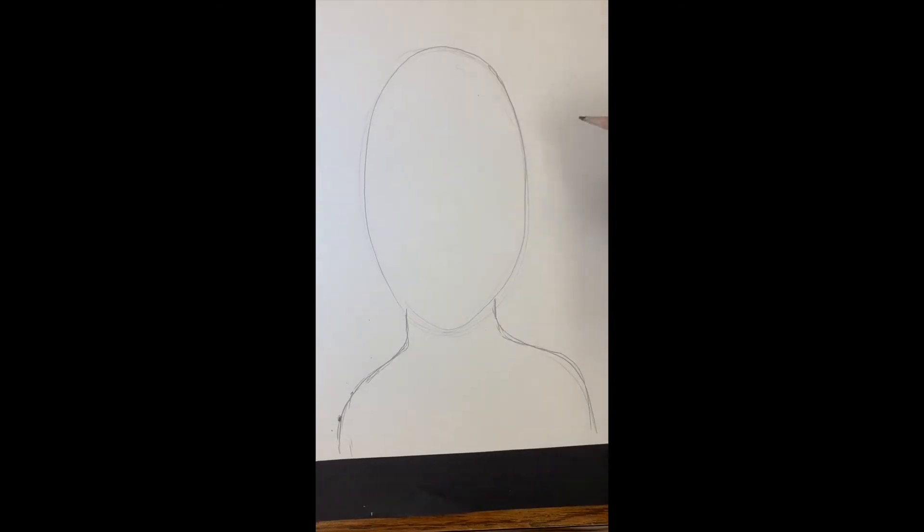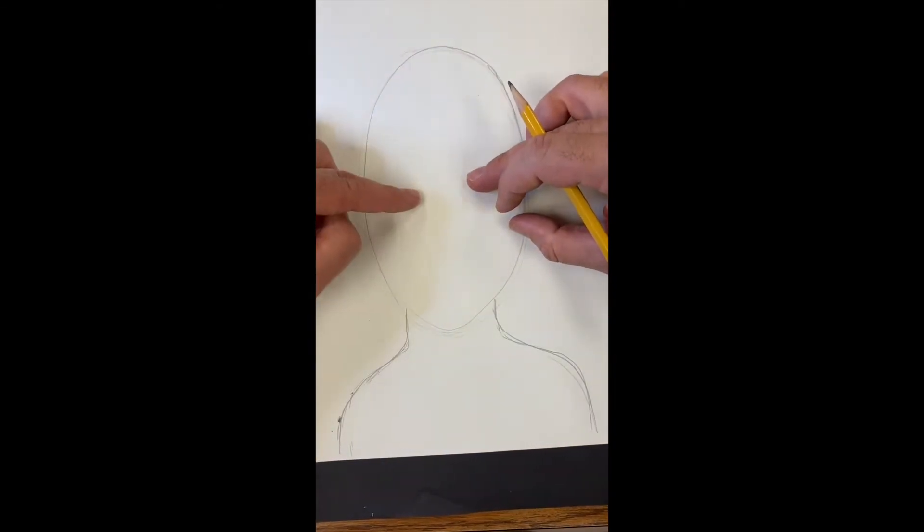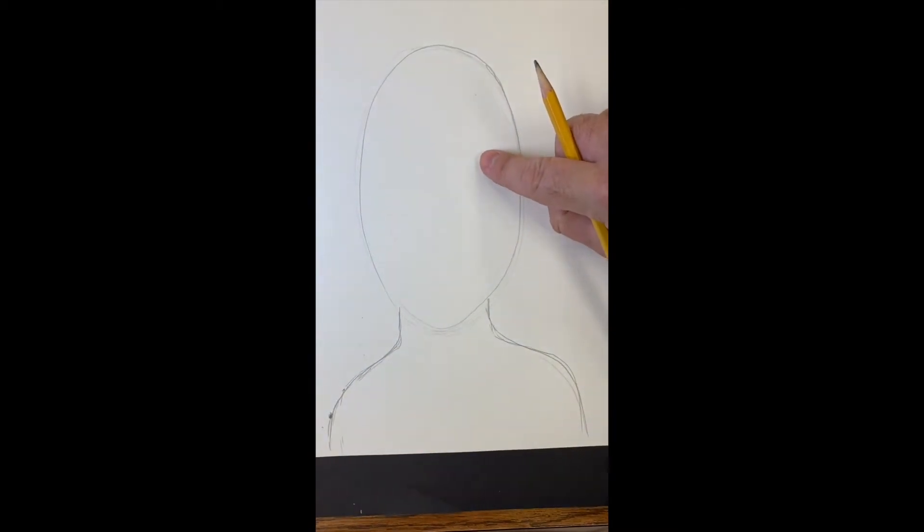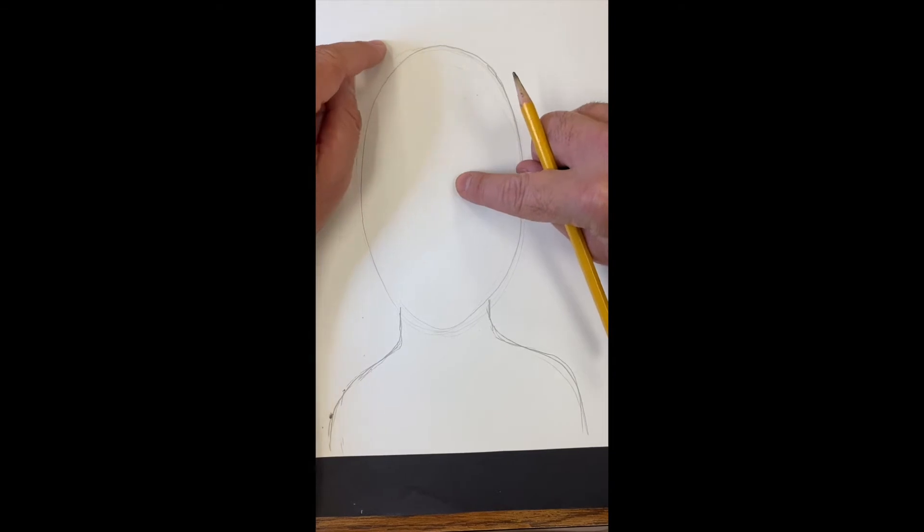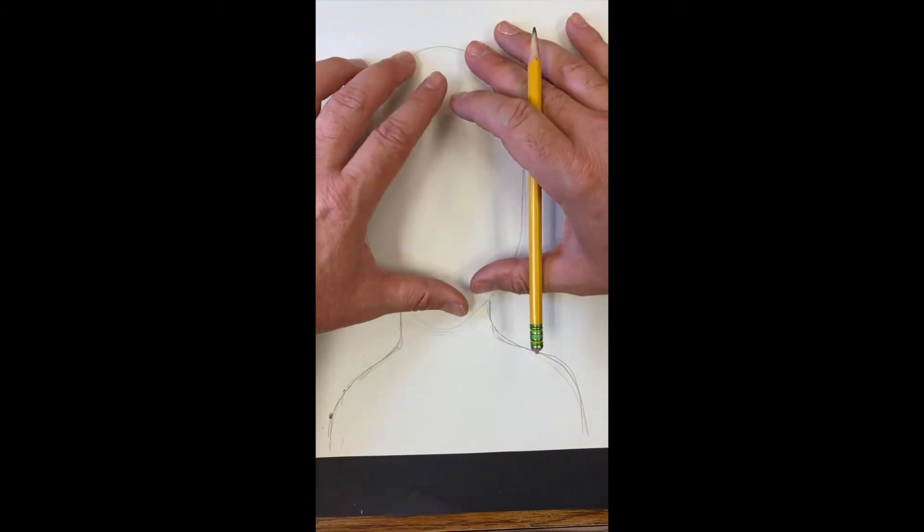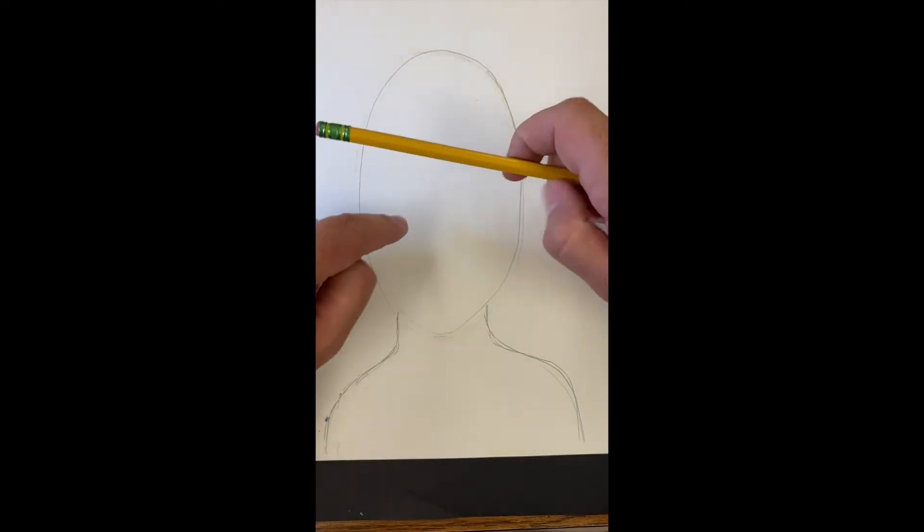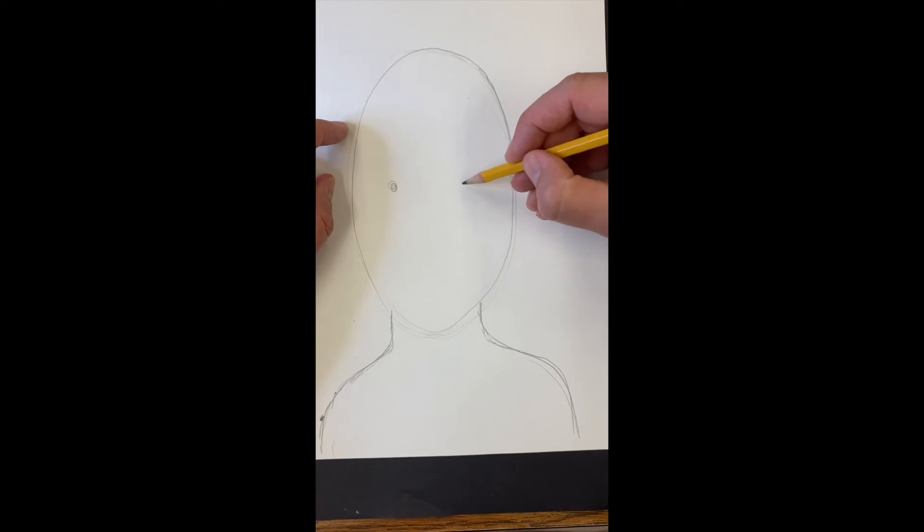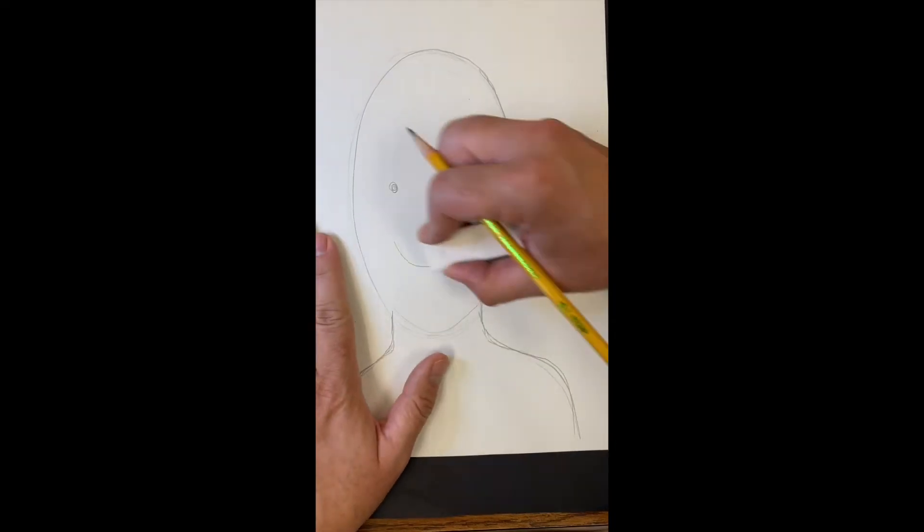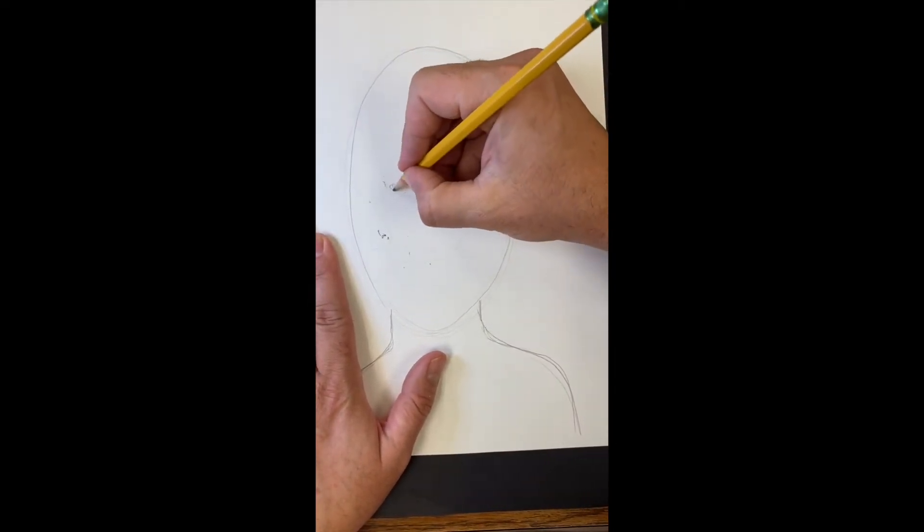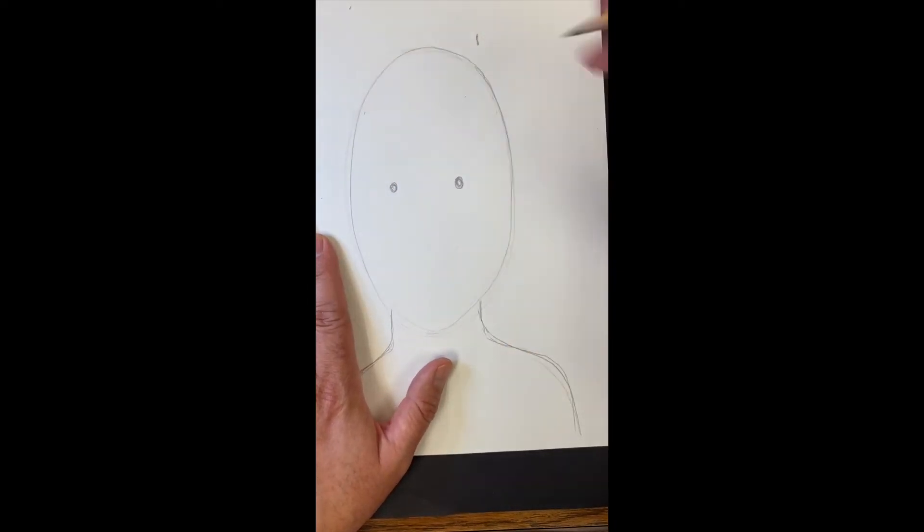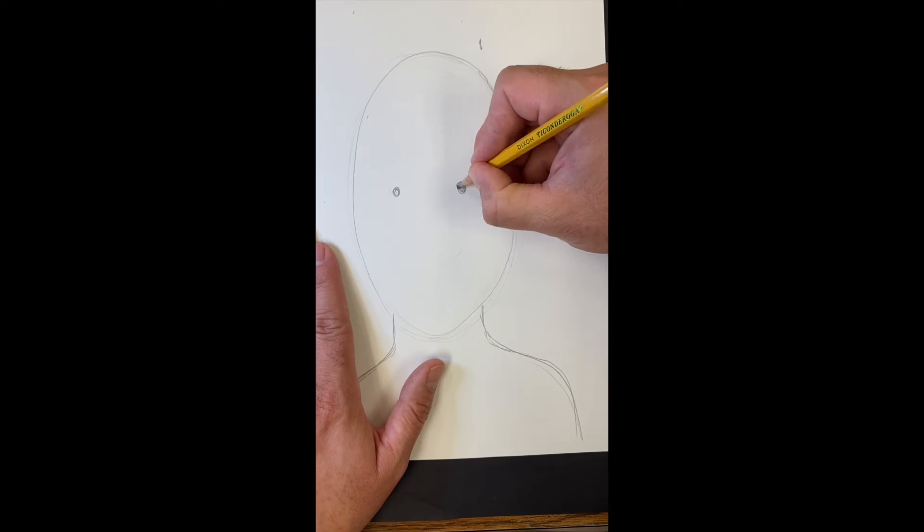Let's put the eyes in first. You're going to go to the middle of the oval, and that's where the eyes go. I know that seems strange, but when you put the hair in, everything adjusts. Find the center. I think it's about right there. And let's go really simple. The one thing I don't want you guys to do is to just draw like dot, dot, smile. Now that's way too basic. I want my eyes just a little bit closer together. We will start pretty simple, and we will start with just the pupils. Let's color these in.